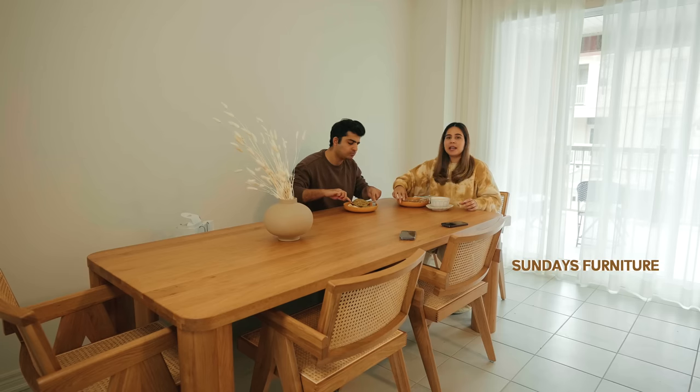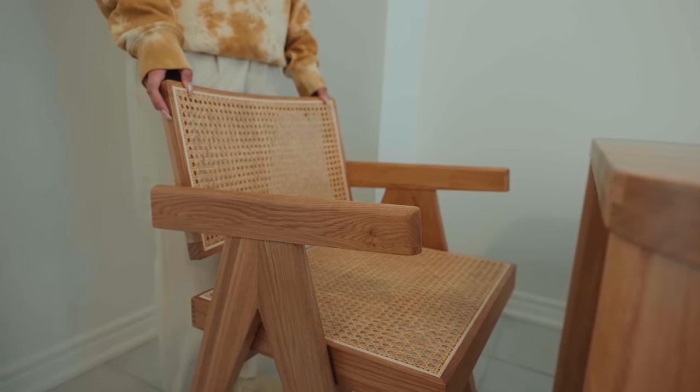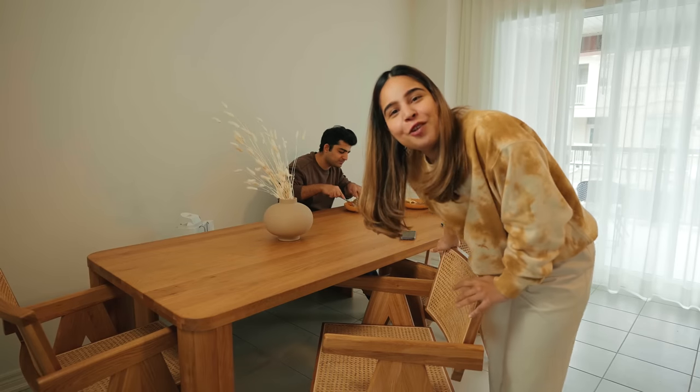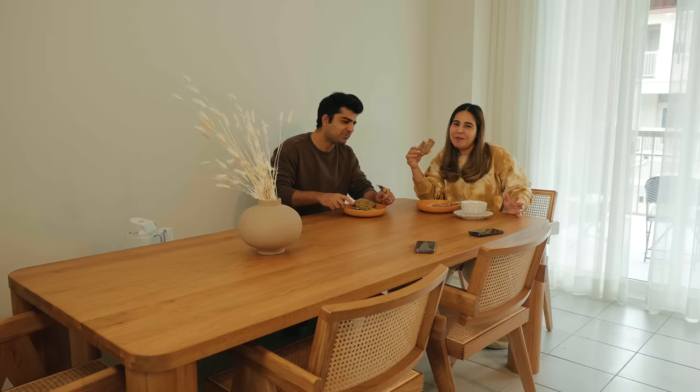The dining table is from Sundae's Furniture. And the dining chairs — these are Rattan chairs, also called Chandigarh chairs. By the way, Chandigarh is the city where we're from, so this chair has a special place in our heart. The real Chandigarh chair actually costs thousands of dollars. But it's a dupe that I got from Mason Corbiel, which is a store in North York. We had to wait four months to get these chairs — we had an eye on them for more than one and a half years. When I saw these I was like, okay, these look amazing.